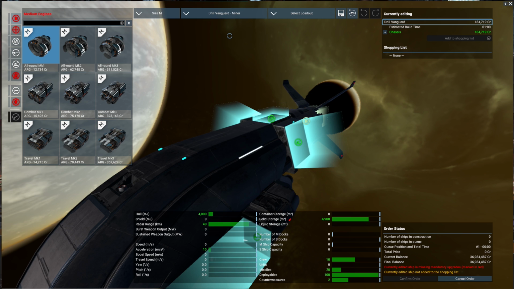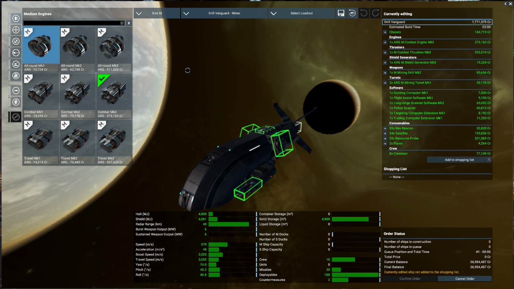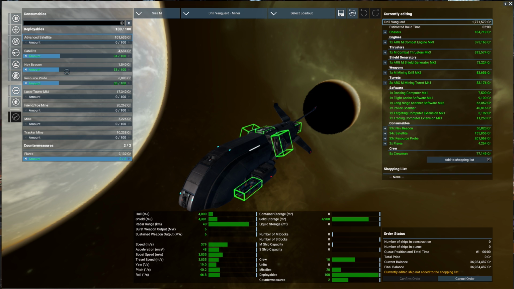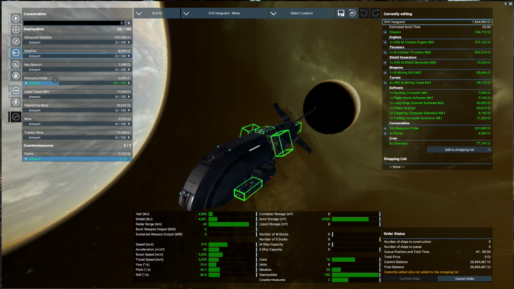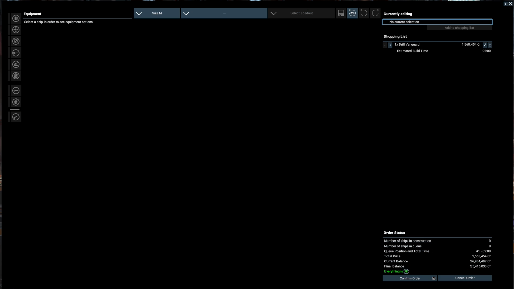So because I also want to show you how to manually mine, I'm going to buy the Drill Vanguard. I'm also going to make sure it has mining turrets so it can mine through asteroids faster, as well as make sure it has some resource probes which I will tell you about later in the video. I'll also fill the ship with a service crew for later when I show you how to tell the ship to mine for you. Once you're happy with the ship loadout, add it to the shopping list and confirm your order.